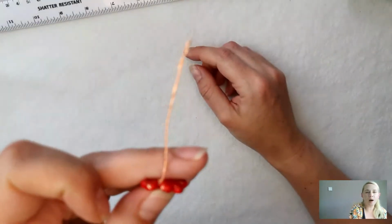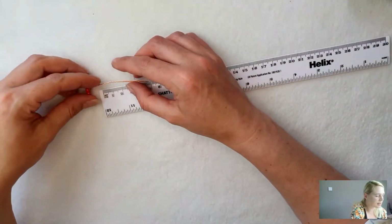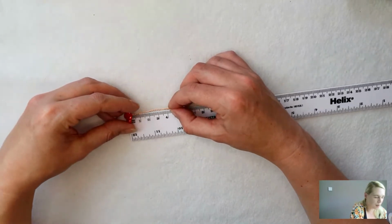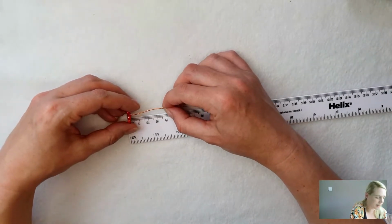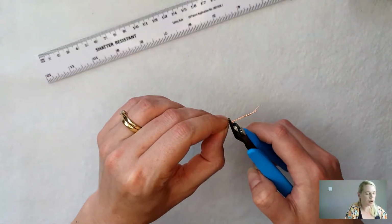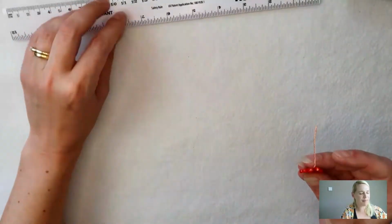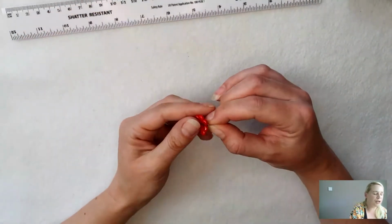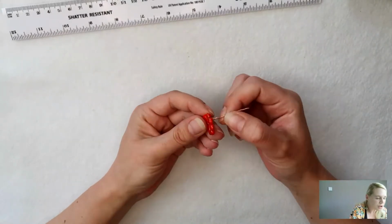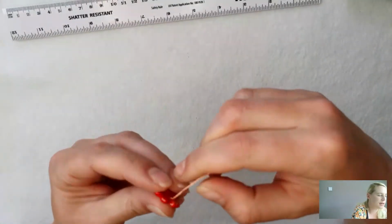So I've twisted that wire all the way up. I'm going to measure it against my ruler. I'm going to probably trim it off, as I say, about 3.5 centimeters. So I will get my cutters and trim off those ends. And the reason why I'm measuring is just so when I do my next one, it's going to be even in length. So now I have my wires coming off the back like this.